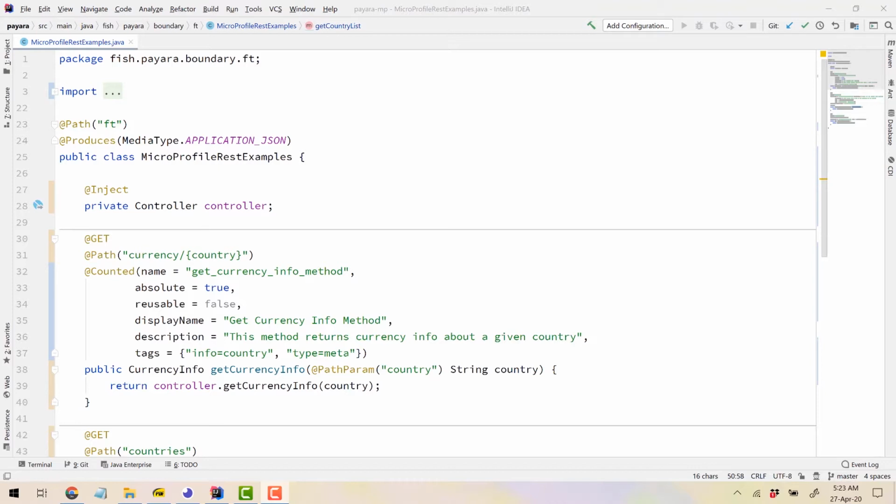The MicroProfile metrics API is different from the health check API. You might be wondering why there's a need for two monitoring APIs in the MicroProfile API. The metrics API goes further than the health check API. The health check API simply aims at helping you automate the responses to two questions that will be posed to your application. Are you ready or are you alive?